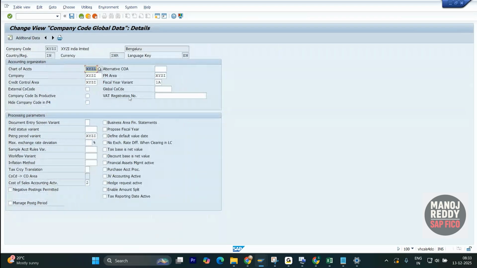In XYZI, if you see here, the chart of accounts is done, the company code assignment is done, the credit controlling area is done, the FM area is done, and the fiscal year I have also assigned. The posting period is also done. Now I should go for the field status and define my field status variant, and after that I should do the controlling part. I should define a controlling area for my company code and assign this company code to my controlling area. After this, we will do the ledger settings, and after that we can post our first document. Let's go one step back.